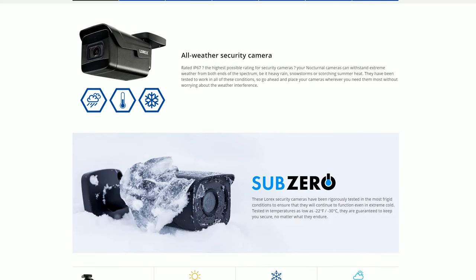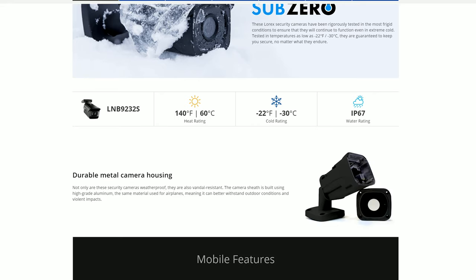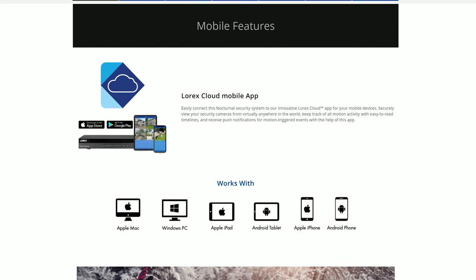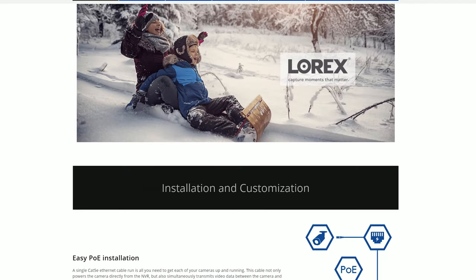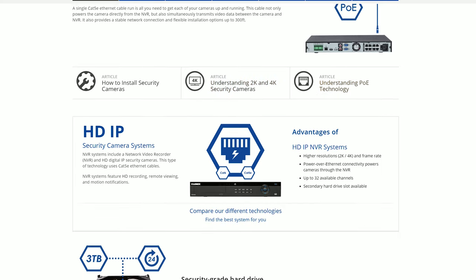It's an all-weather security camera. It can be in sub-zero weather. It has a heat rating of 140 degrees Fahrenheit, 6 degrees Celsius, and a cold rating of negative 22 degrees Fahrenheit, and an IP67 water rating. It has a durable metal camera housing, and as I said, it is compatible with the Lorex Cloud mobile app. Installation, customization, have videos and material on the website that help you with that, as well as understanding 2K and 4K and power over Ethernet technology.